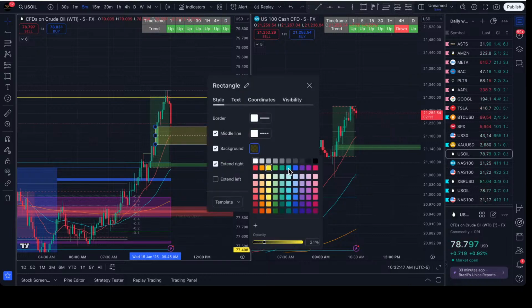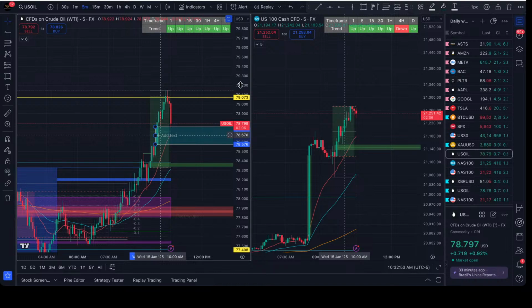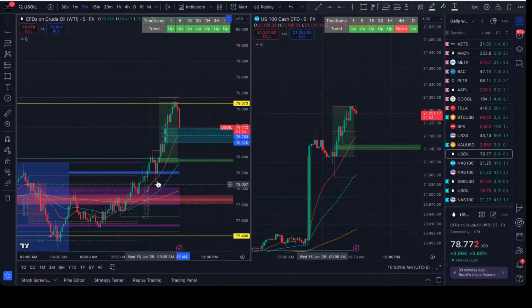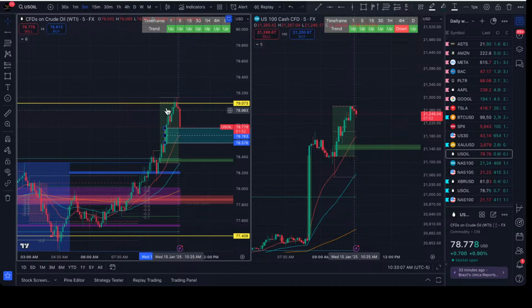So we're still waiting for confirmation to see which direction it wants to go. We'll keep an eye on this fair value gap here. I'd like to see it come all the way down here, get some manipulation, maybe even tap the blue zone again and then take off. But this late in the game, we've already taken out previous day's highs right here with the yellow line.